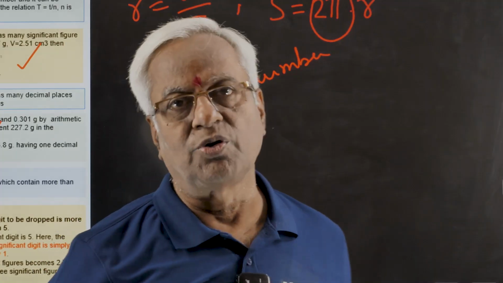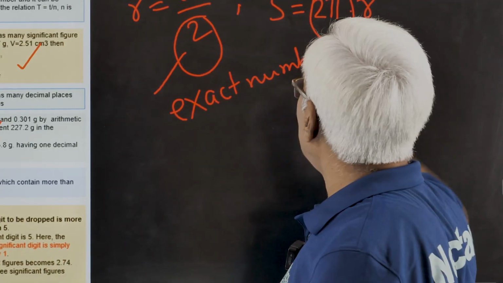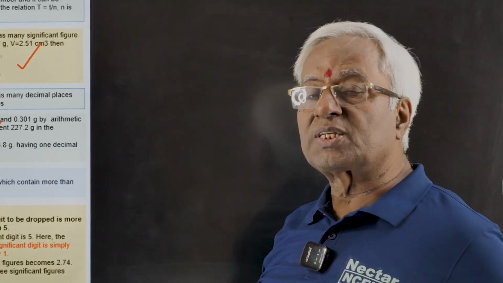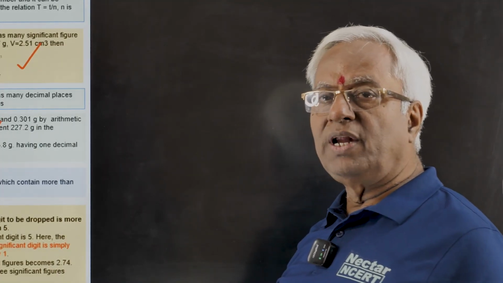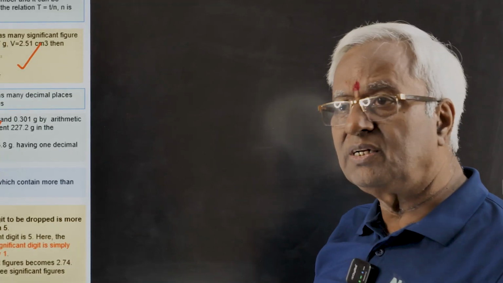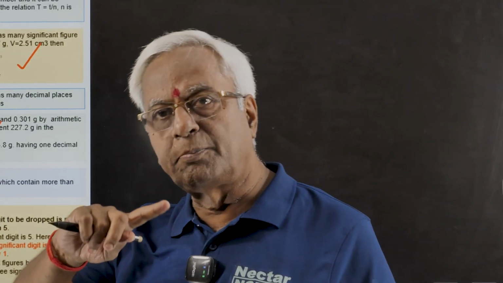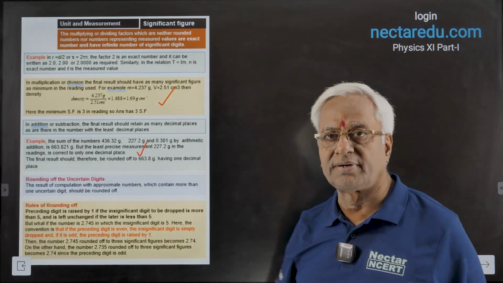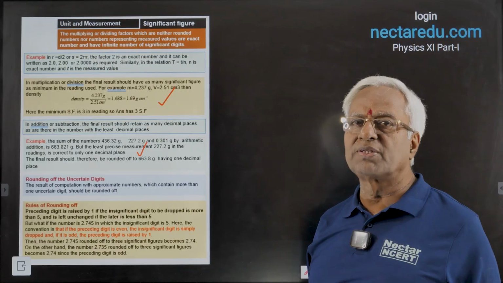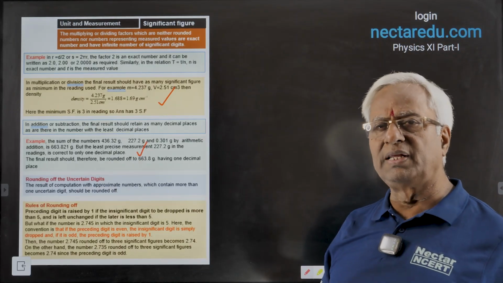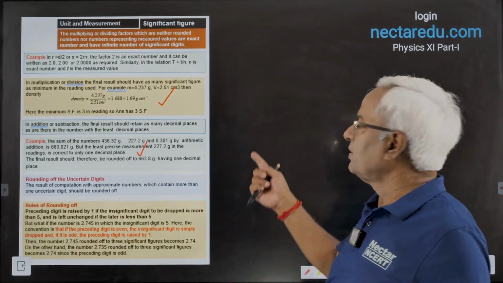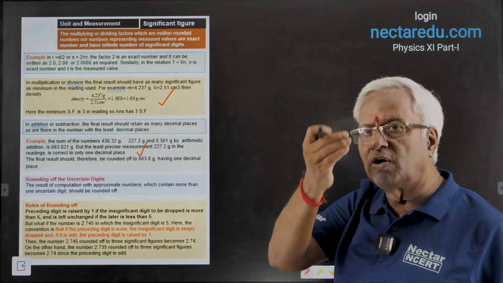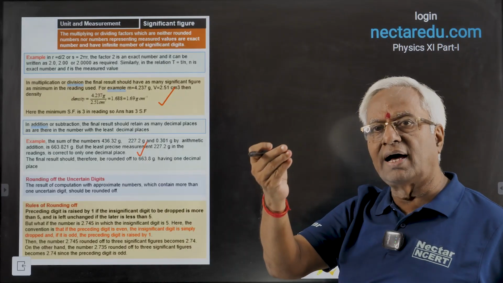Then finally we should know the process of rounding off. See, there is a misconception. Rounding off is sometimes considered as approximation. No, it's not the case. For rounding, there are certain rules. And for approximation, there is simply a guess or simply a compromise. Here we are going to deal with rounding off. Rounding means removing 1 digit, and that will be the last digit.